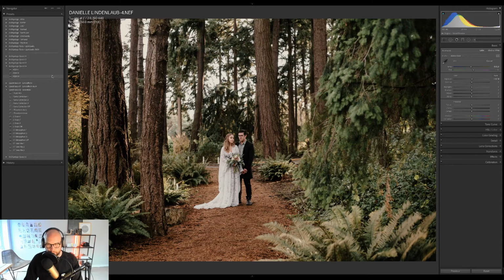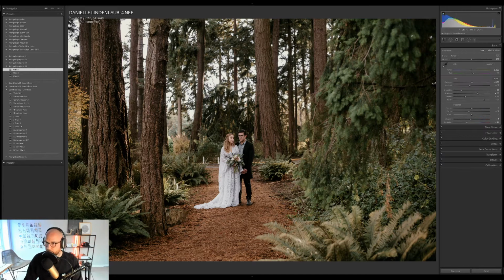And then Quest 043, we've got really nice warmth throughout. So this is a lovely warm preset. You can see the greens are a little bit warmer, and we've got that nice kind of rich warmth throughout the highlights there as well. So for this, it's a bit of a tough call, but I think I might just go for preset one.